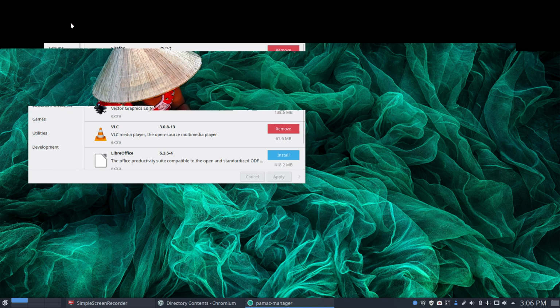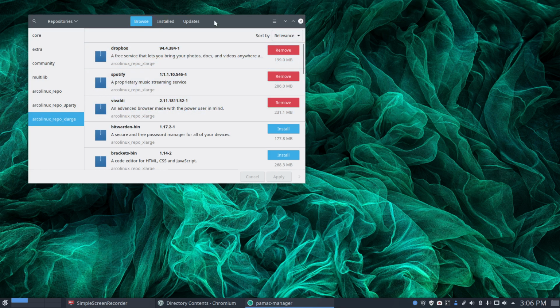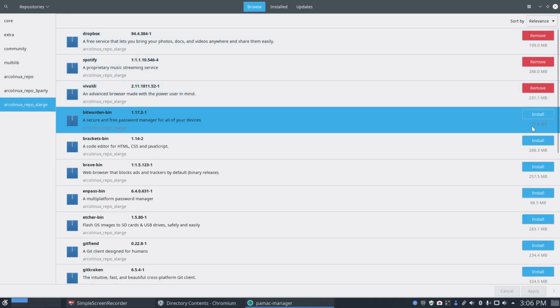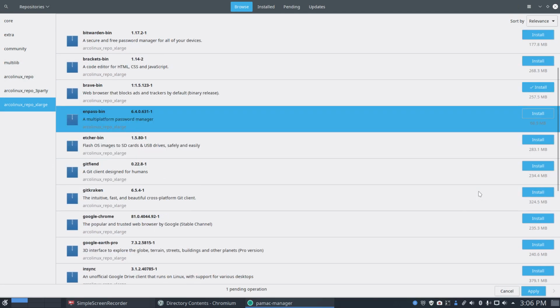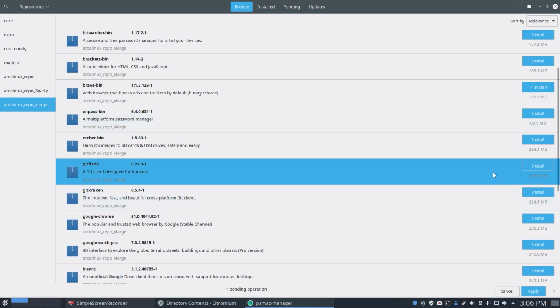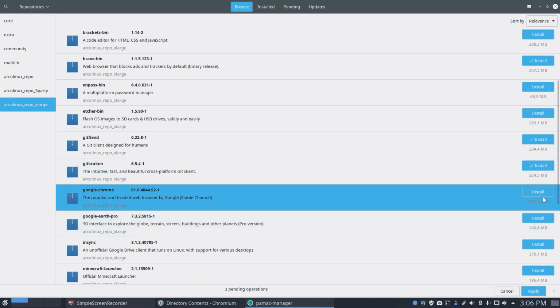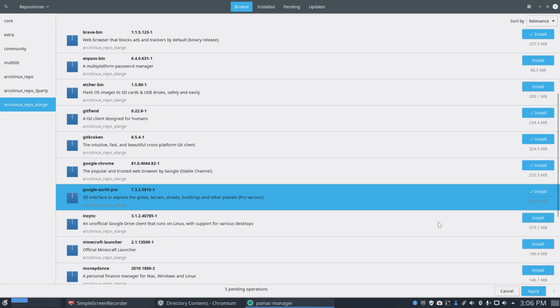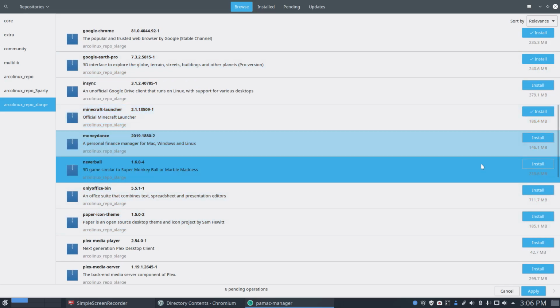So we were talking about the extra large, that is new. For this user here, he says, I didn't know I can install Brave, a new browser, Git themes, Git Kraken, Google Chrome, can I? Yeah, sure. Google Earth, Minecraft, let's play a game, and so on.